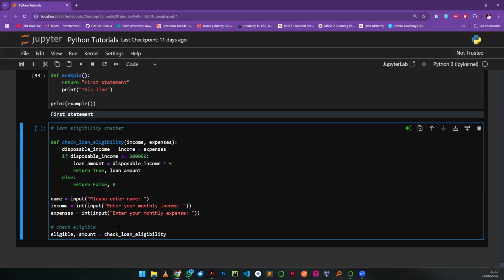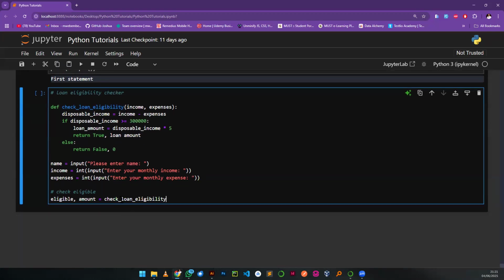We are checking eligible and the amount against check loan eligibility with the income and the expenses. Okay, so this line here, not with double.